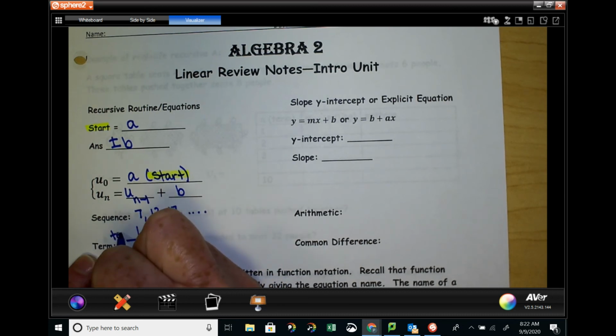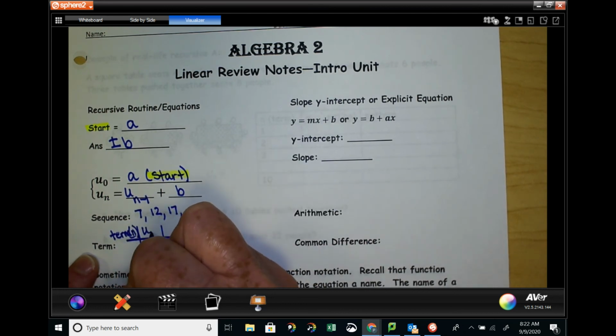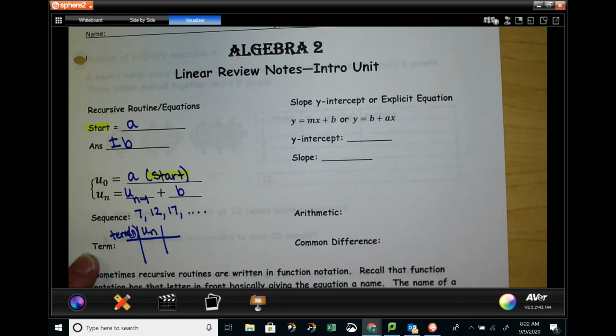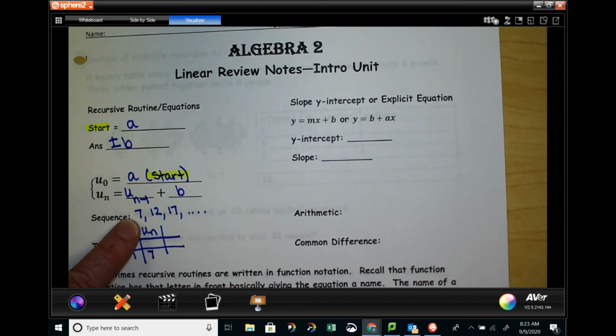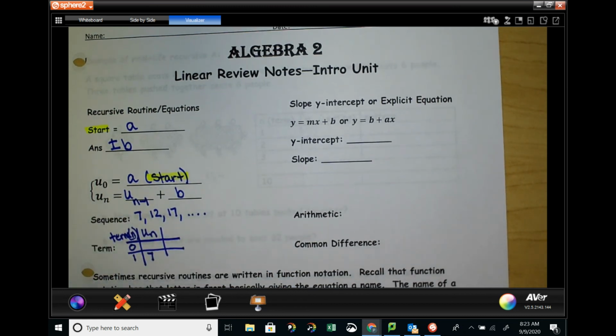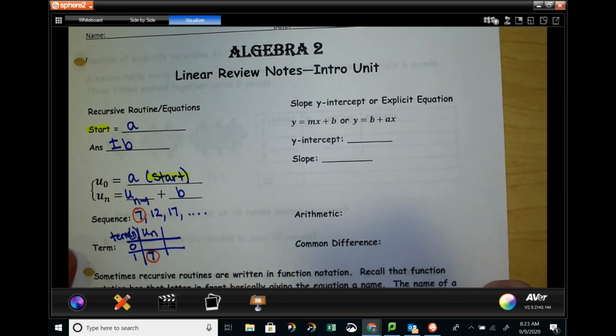So this is going to be my term, n, okay? And then this is going to be your U sub n value. So at the 0 value, but at 1, my answer is 7. So at that 0 value, because this is my first term, that 7 is my first term. This is really confusing. So the 7 here is my first term.